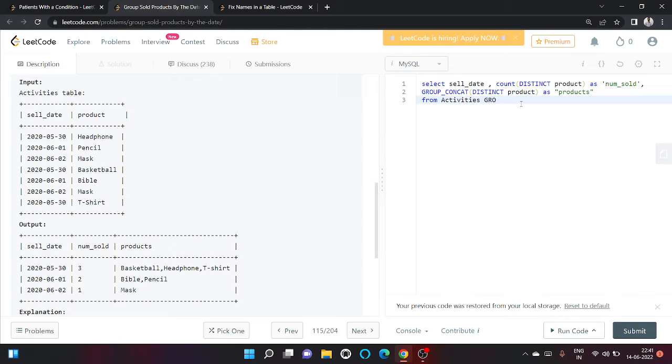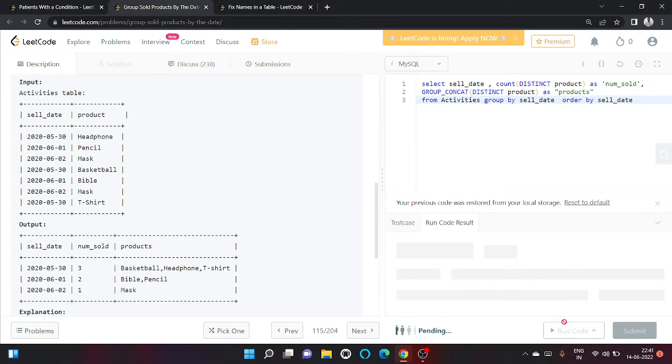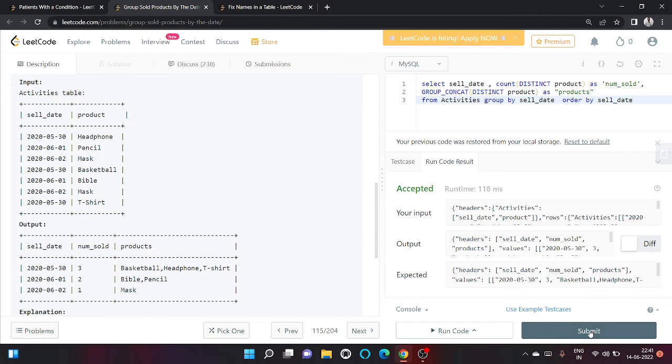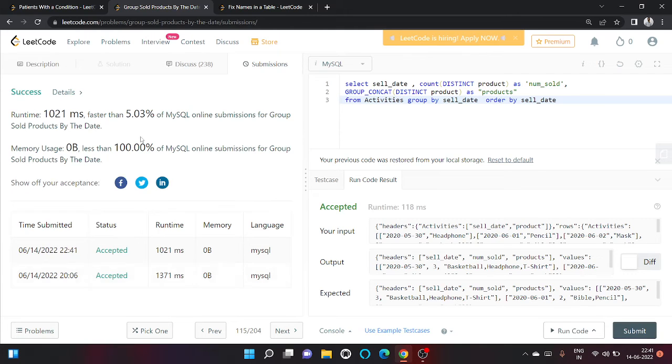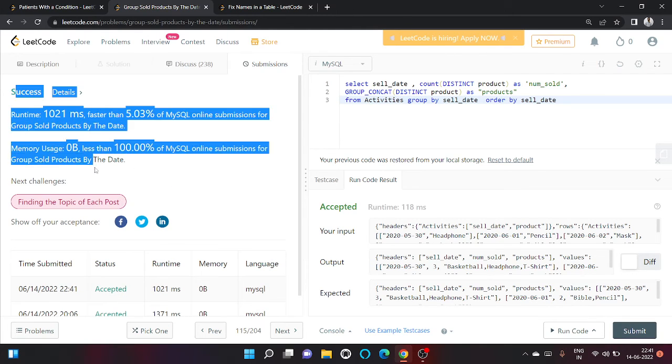Then we have to write group by, column name will be sell date, order by sell date. So let's run our code. Okay, seems okay. The test case has been passed. So it's also success.